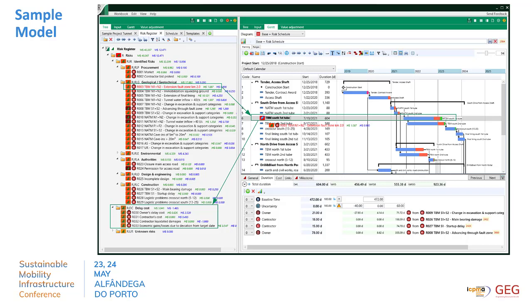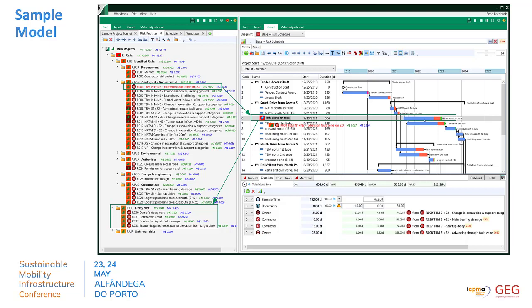Let me show you some example of a model done in the software Riyadh. In this case, you see on the left side the WBS with risk in here. On the right side, the schedule, and now the risks are connected by using drag and drop to a certain schedule activity. And you see some details down here. In this case, we have connected 2 owner risks and 2 contractor risks to our certain schedule activity.